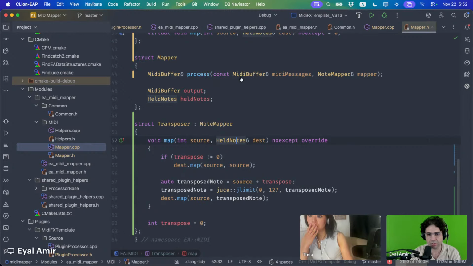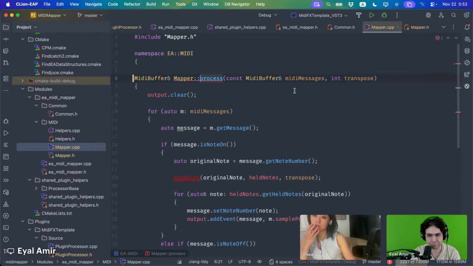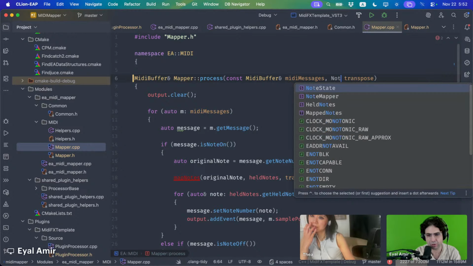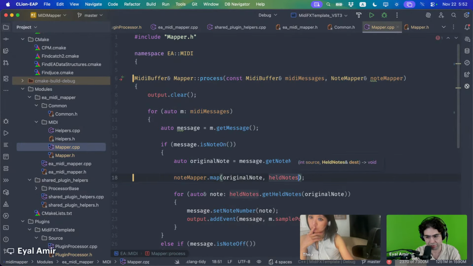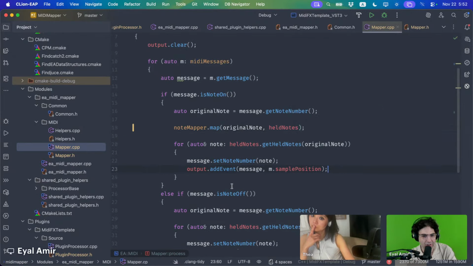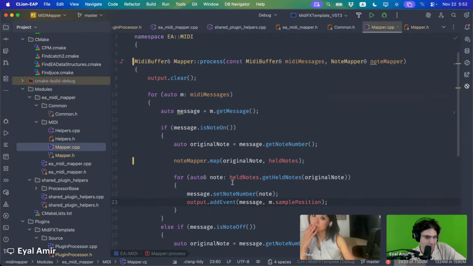Now, when I process here, so we said we were going to do the note mapper. Instead of doing map notes, we're going to do note mapper dot map held notes. Note mapper itself knows about transpose, so I don't need to care in this class at all about transpose anymore. It's all in the responsibility of the transposer.